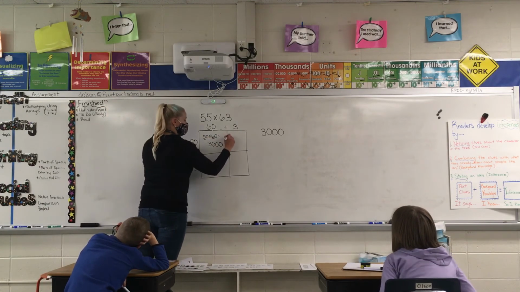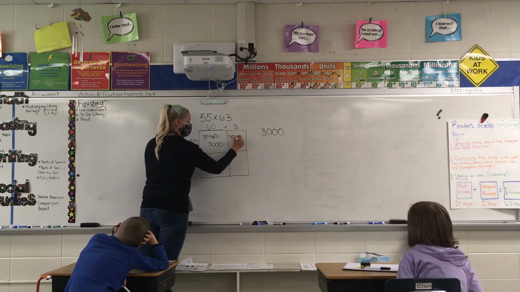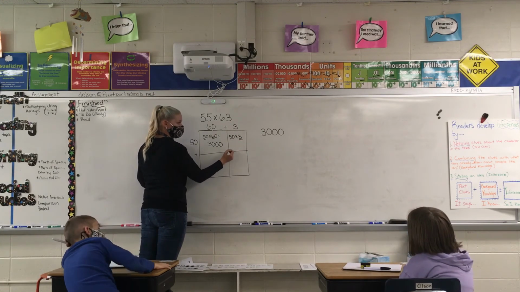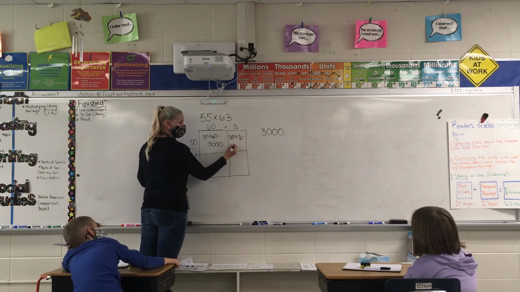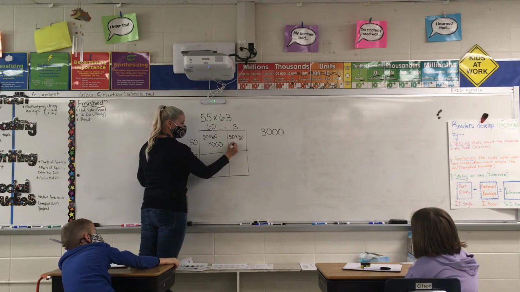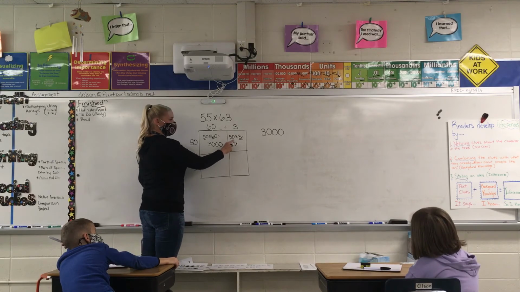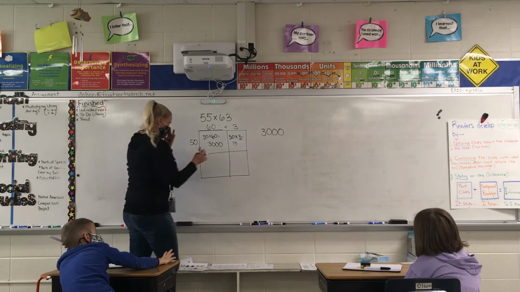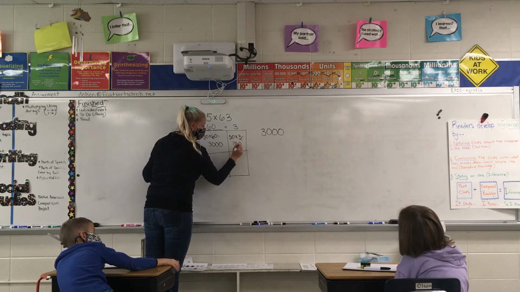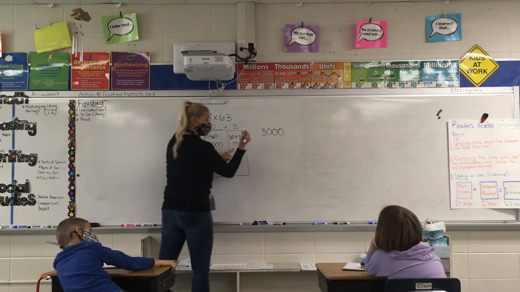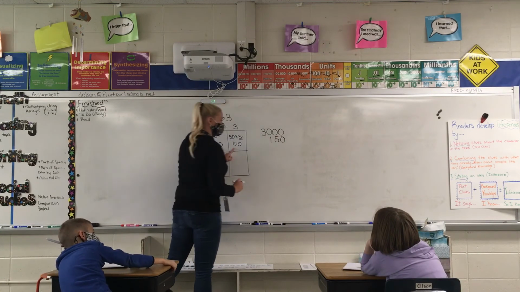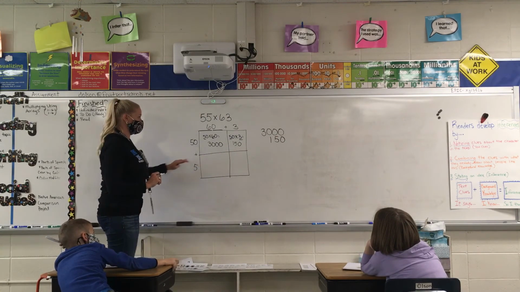So now I have 50 times 3. Okay? I have 5 times 3 is what? 15. Thank you for being engaged. 50, it's going to get 10 times bigger. So I count that 1 0 and add it in. And I'm going to keep doing what I said I would do. I'm going to add that to my column that will be added later.